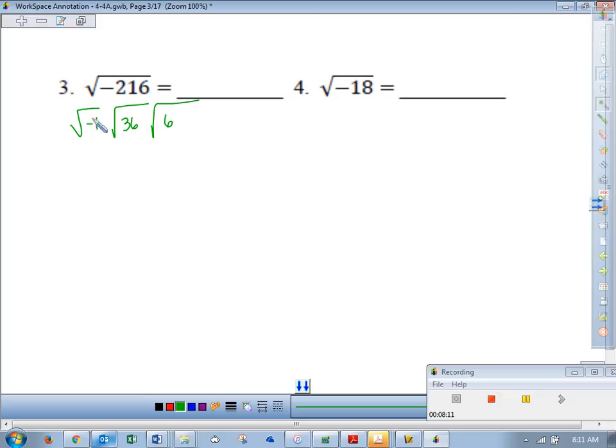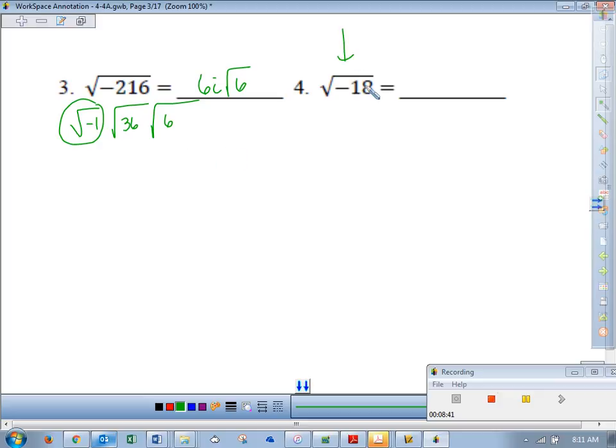This is going to turn out to be what? What's the square root of negative 1 going to turn out to be? i. This is going to turn out to be 6. What order would you put it in? 6i square roots of 6, baby. 6i square roots of 6. Again, it doesn't exist in the real number system. You can't take the square root of a negative number, but they invented the imaginary number system. It's called complex numbers, which we'll learn here in a little bit.